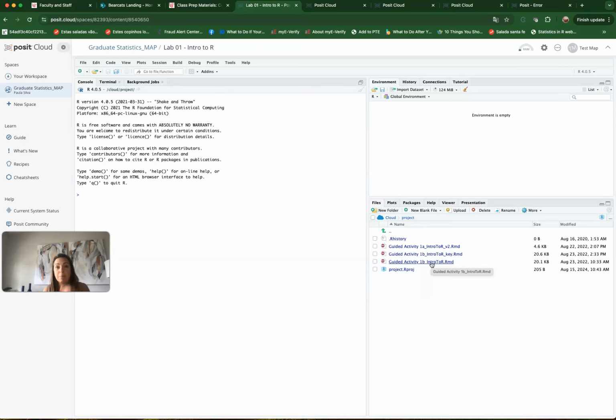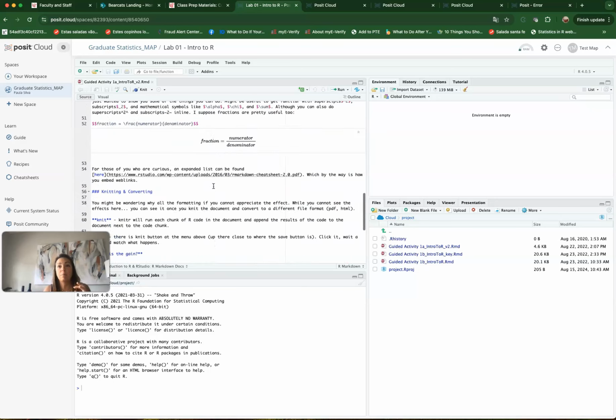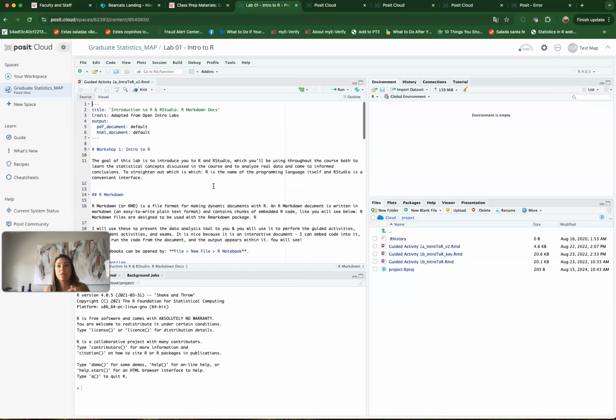So one important piece of information. Every time you're going to work on a document, so I just clicked Guided Activity 1A, and it appears here on this panel. That's where your R Markdown document will be. This is an R Markdown document, okay? What I want you to do before you start working on it is to save a working version.